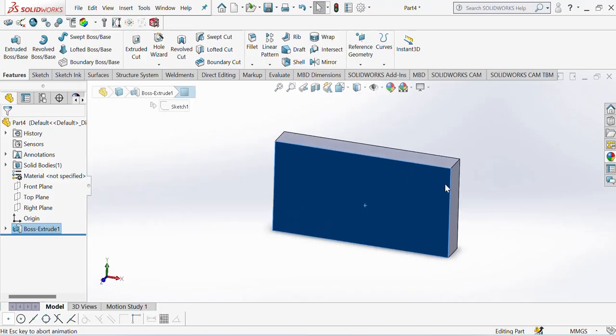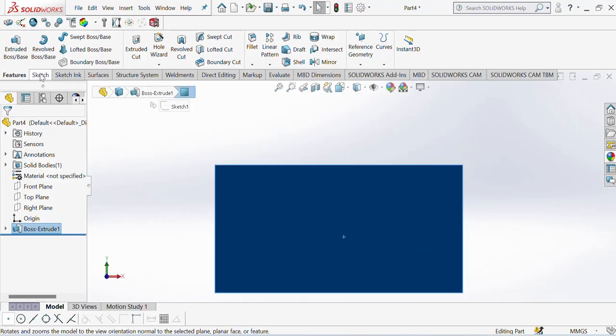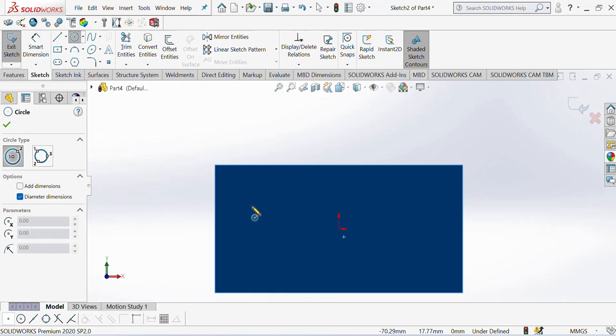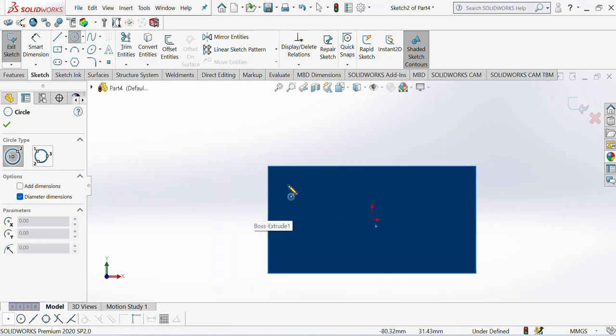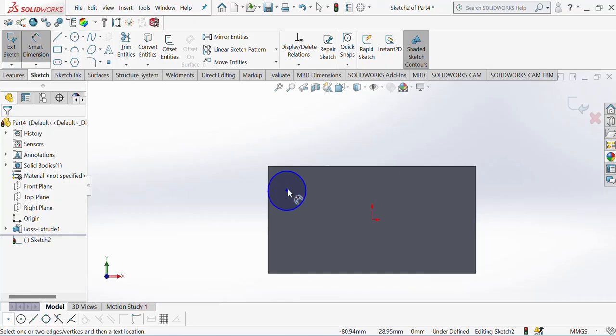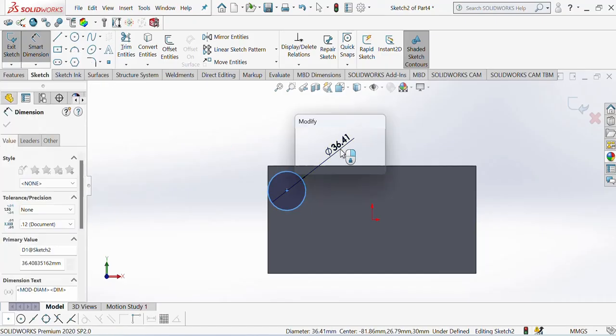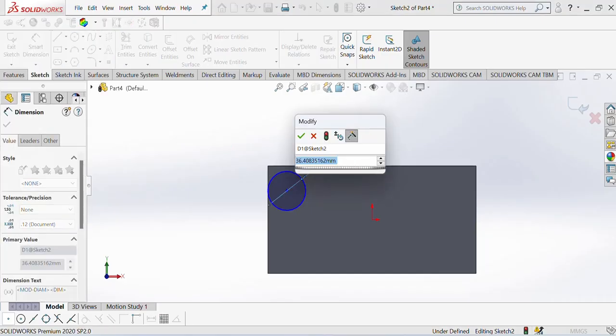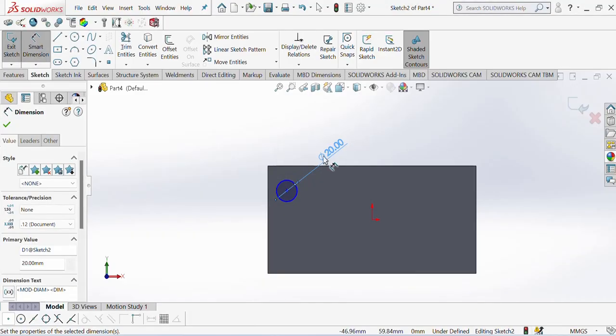Select this face normal, go to sketch, choose circle. Sketch the circle and assign dimension, give this circle 20 diameter.